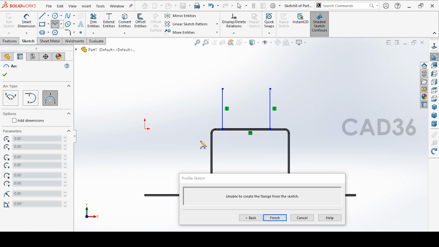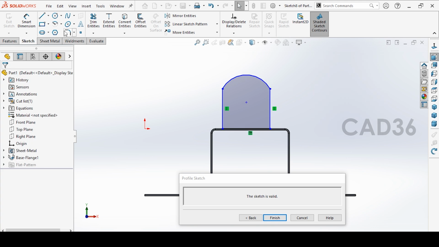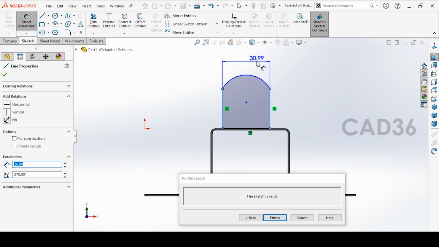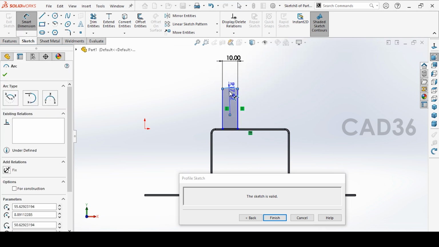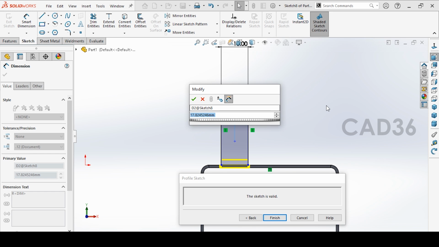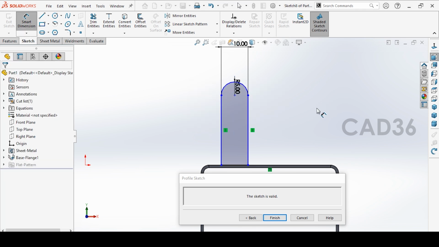So go to arc and make an arc there, 3-point arc. Now go to dimension and make a dimension. This length to be 10 mm and this radius to be 5 mm radius. And we need to have one center line.